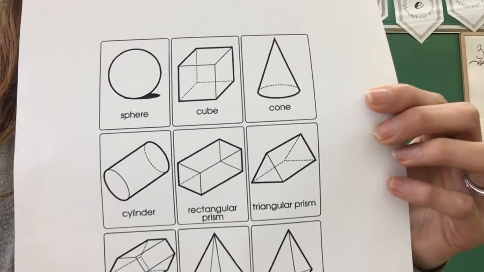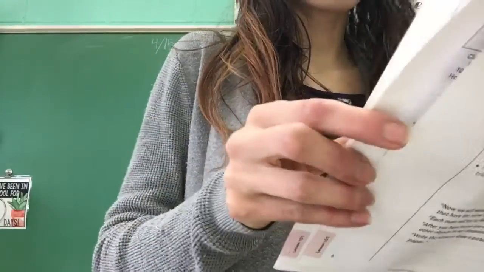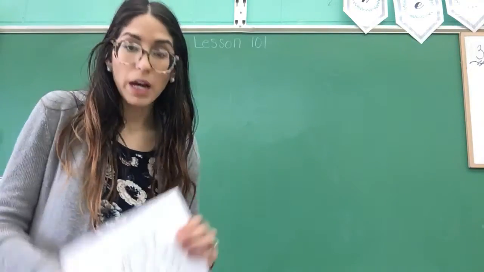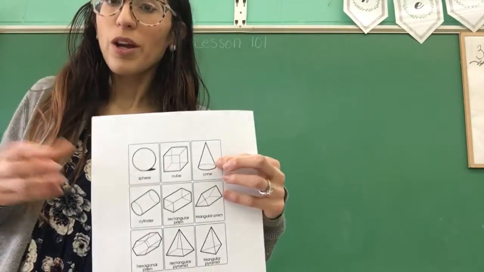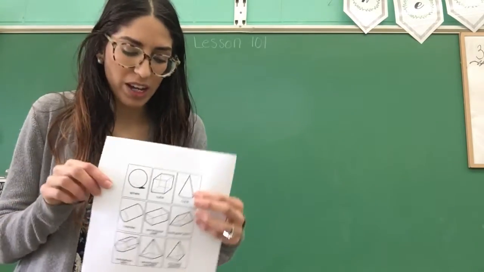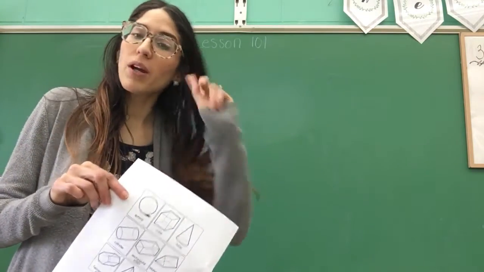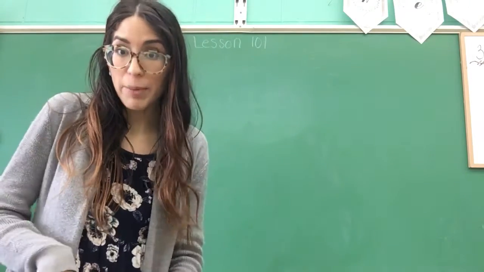So on your lesson worksheet, which is a fun one, it looks kind of like this. You see that? Okay, but that's your lesson worksheet, and you're going to find things around your house maybe that look like these shapes, okay? Like, for example, if you have the cone, you can maybe think of an ice cream cone, okay? And you can draw it in your lesson worksheet. After done with your lesson worksheet, you can go ahead and do your regular worksheet. And make sure you take your time on it, okay?